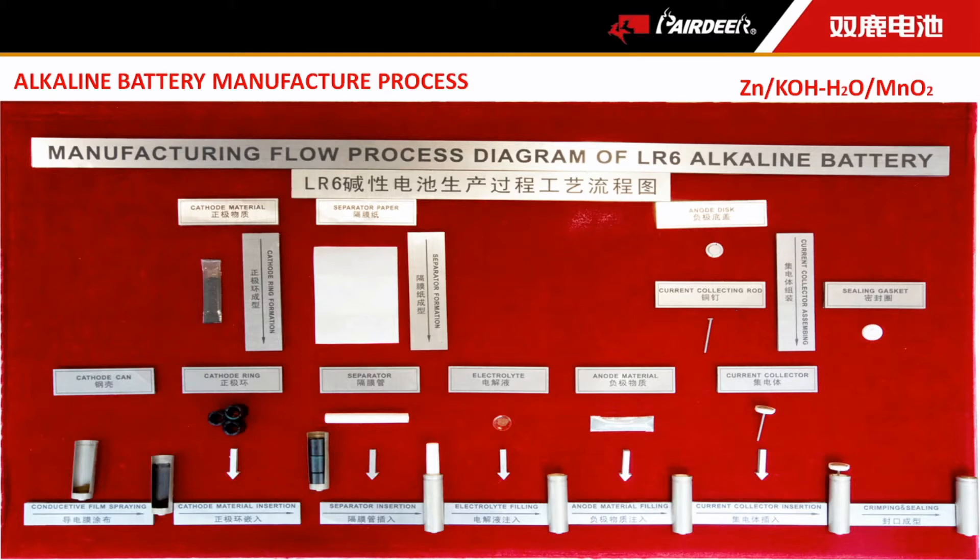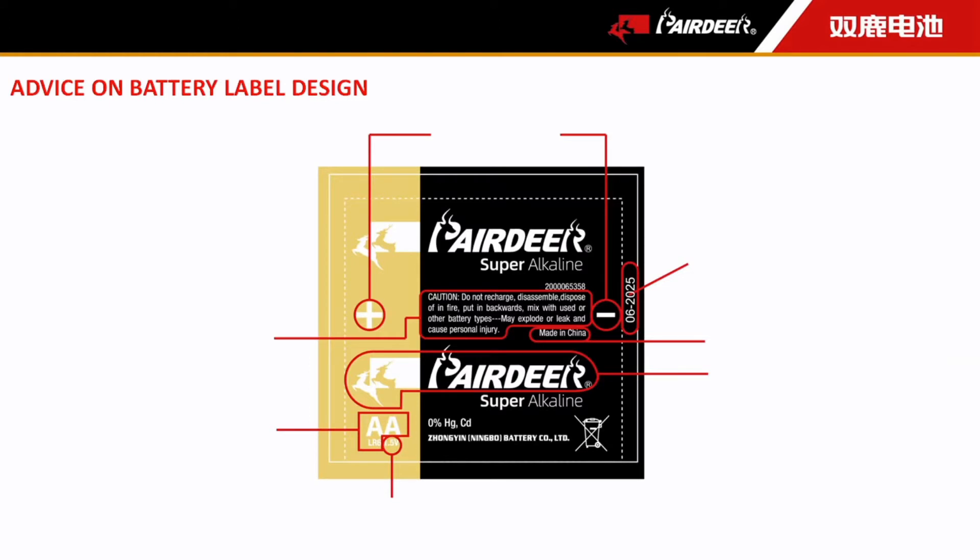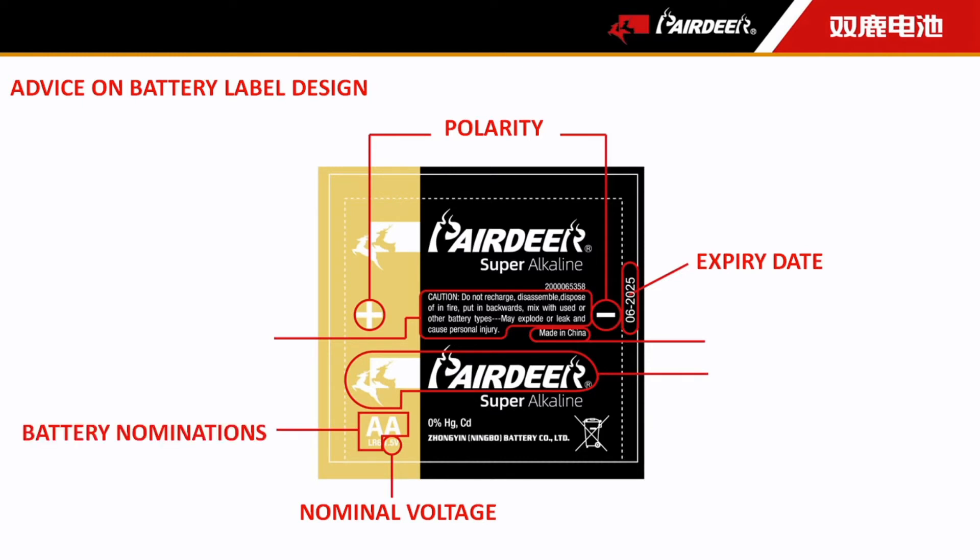That's really amazing. Customer Michael, who visited our company before, is eager to cooperate with us and is at the design stage. What notes should he pay attention to when designing his own brand battery label and packaging? There are some notes we must follow according to battery standards. Each battery shall be marked with: one, expiry date — recommended use month plus year indicated at the bottom of the label; two, polarity of the positive terminal; three, nominal voltage. Different batteries have different nominal voltages — for example, AA is 1.5V, while 23A is 12V. And the nominations.